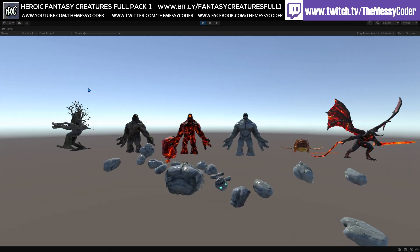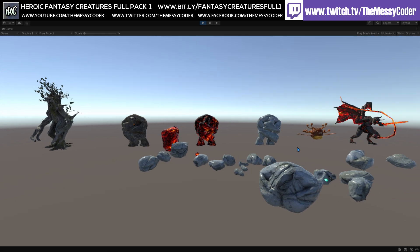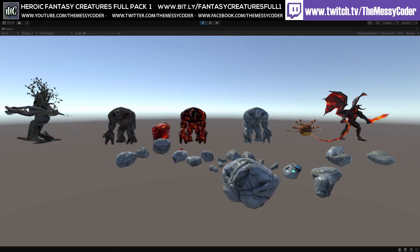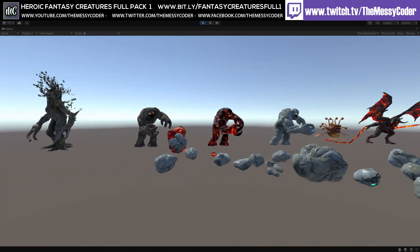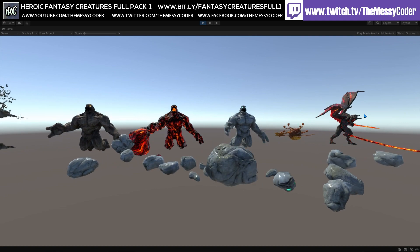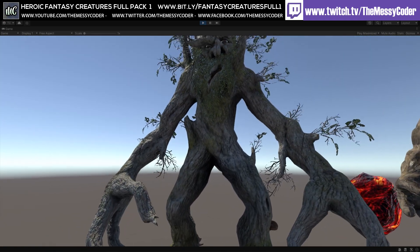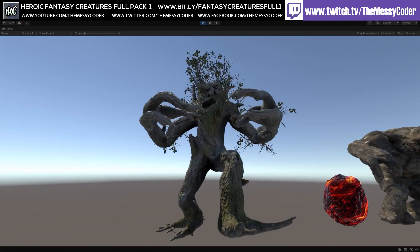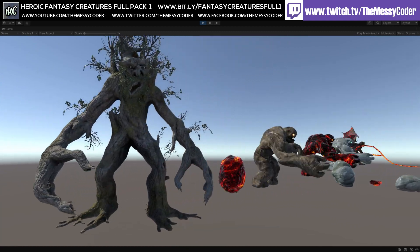Because we're not getting all of these in one demo, I'm having to throw them in one by one - there's too many. And as you saw there, that exploding golem - a load of rocks, there's his edges riding around. Yes, you do get animations on the exploding golem. You also get this - the golem going to war. Look at him. It's awesome - stompy stompy. You've got loads of animations with each of these.